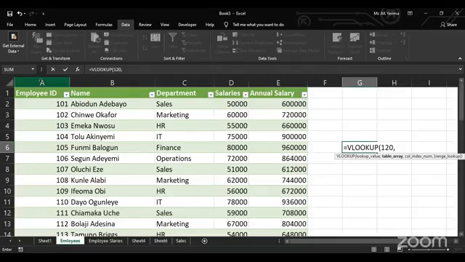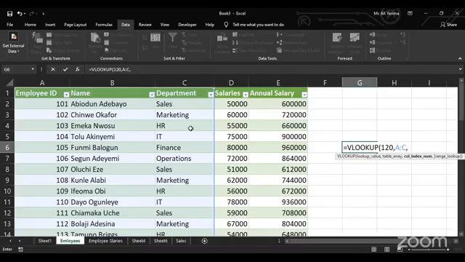So I know that the employee ID is in this column, which is A. I just bring my mouse to column A and click on it. Then I hold down my left mouse button and drag to column C, because the value I'm looking for is within column A to column C. It's obvious. It's within the employee ID to the departments, because I'm looking for the department of that user, right? After I've selected the range, I'm just going to click on comma.